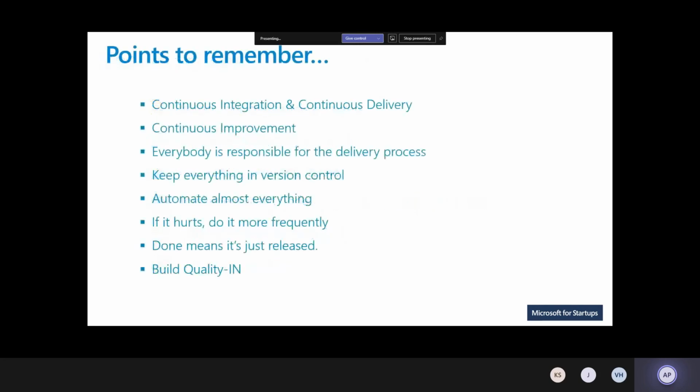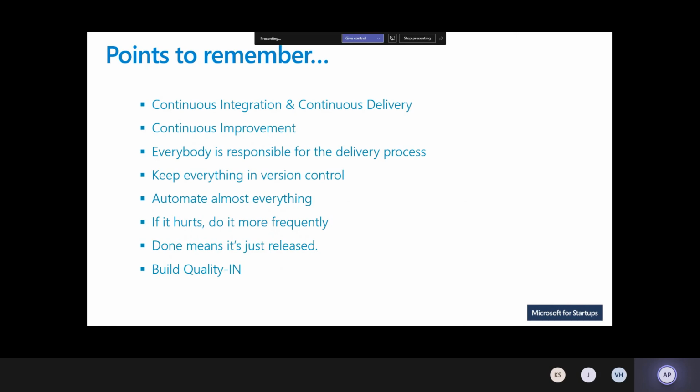And finally, there are some key points to remember. DevOps is all about continuous integration and continuous delivery. And you always look for continuous improvement. That's why we are collecting feedback. Make sure we are collecting feedback from every possible stage, let's say from developers, from the end users, from the applications. Look for improvement, keep on optimizing the infrastructure, so you get better opportunities and better results.